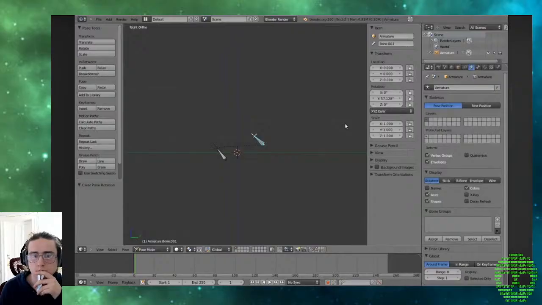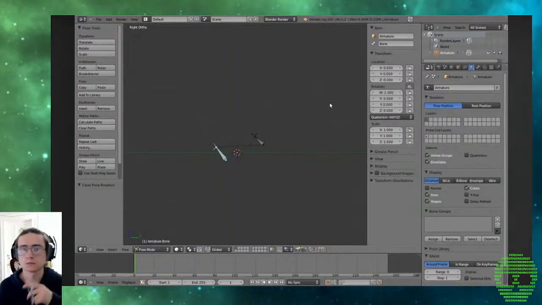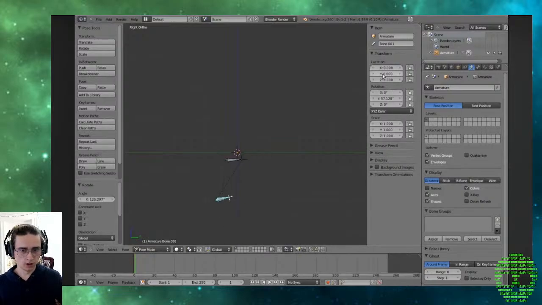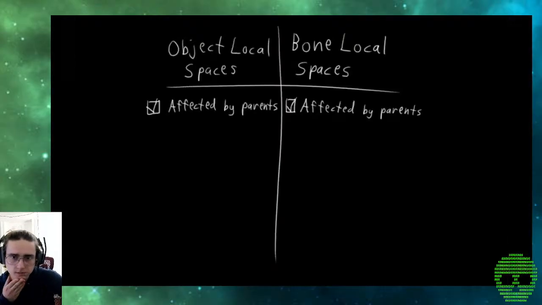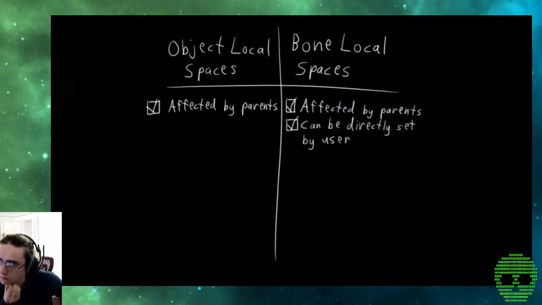And that happens with bones as well. If we rotate the parent of this bone, then its local space rotates too. So the local space of both objects and bones is affected by their parents, but only the local space of bones can be directly set by us. Whew, that might be a lot to take in, and I apologize if that's the case.